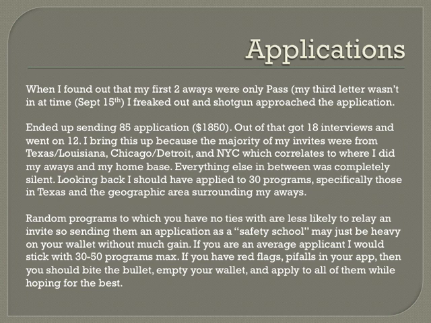Looking back, I wish I had just applied to 30, because the first 30 you apply to, I think, is $350 something, and then each one after that is $26. So each one after 30 is going to increase the amount that you pay. So 30 is kind of the ideal number to apply to. But looking back, I really should have applied to Texas, Louisiana, New York, and then a couple programs up north, and I would have saved $1,500.